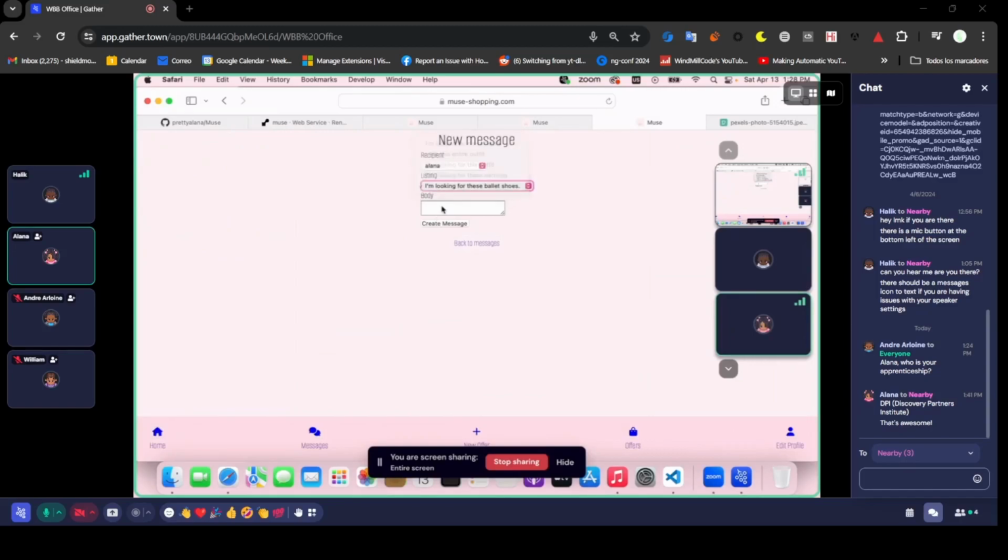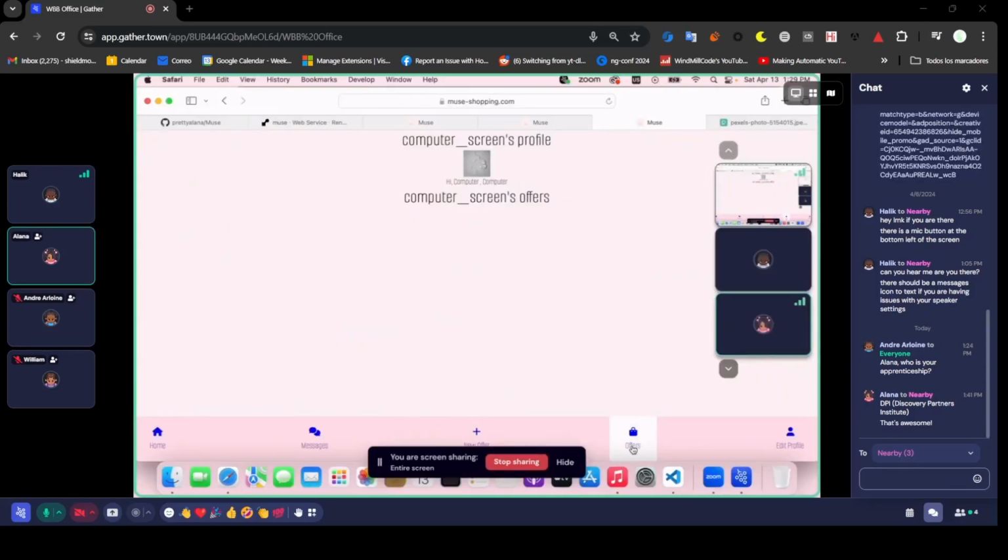But yeah, you can create a message here and say, hey, I have these shoes, I'm willing to sell them for however much. The point of the messages feature is to negotiate. You can talk back and forth, and say, okay, I want to buy these shoes for 50, but the seller wants to sell them for 100, and you hash all of that out in the messages feature. Once you agree upon a price or whatever the case may be, the seller can now make an offer. And this is what really needs to be fixed: the offer feature.